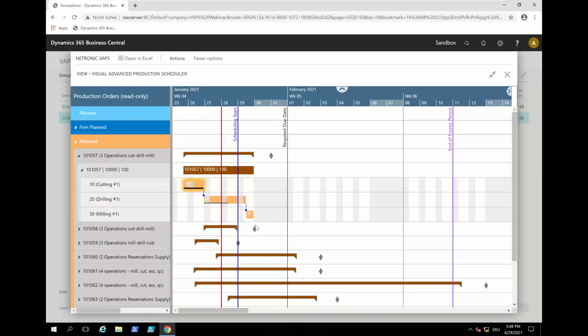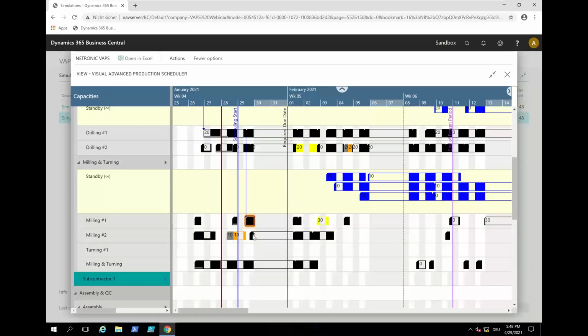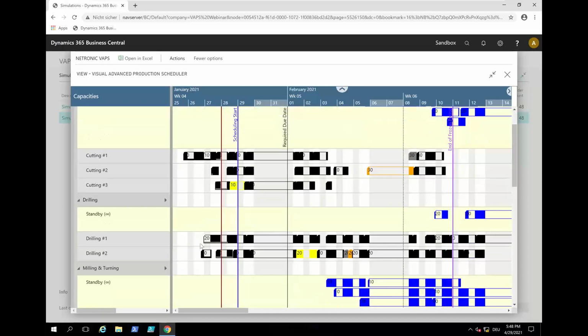So if you want to change this operation because something happened on milling and you need to postpone it, from here you don't see what is happening on milling, but you can right-click and say show this in capacity view. Then this is highlighted here, and now I see what's happening in milling, and I see I cannot postpone it easily because other production orders are waiting here. So this is one thing that we built, the production order view.